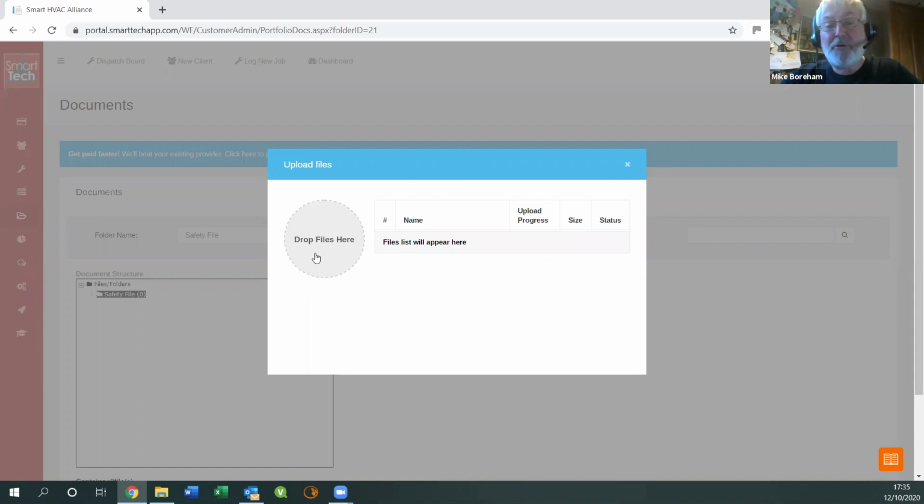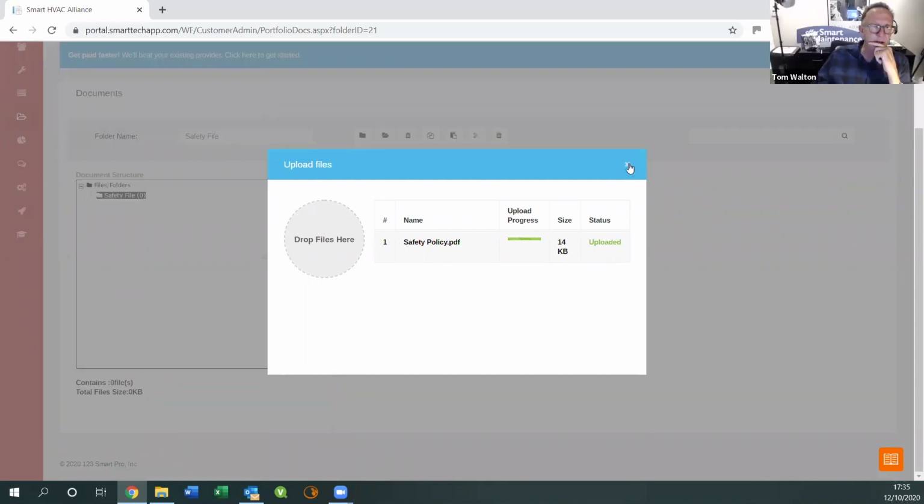We can drag and drop files here, or we can go through and search for the file. So let me just pull in from out of screen our safety policy PDF, and drop it on there. And that's telling me that my safety policy has now uploaded.